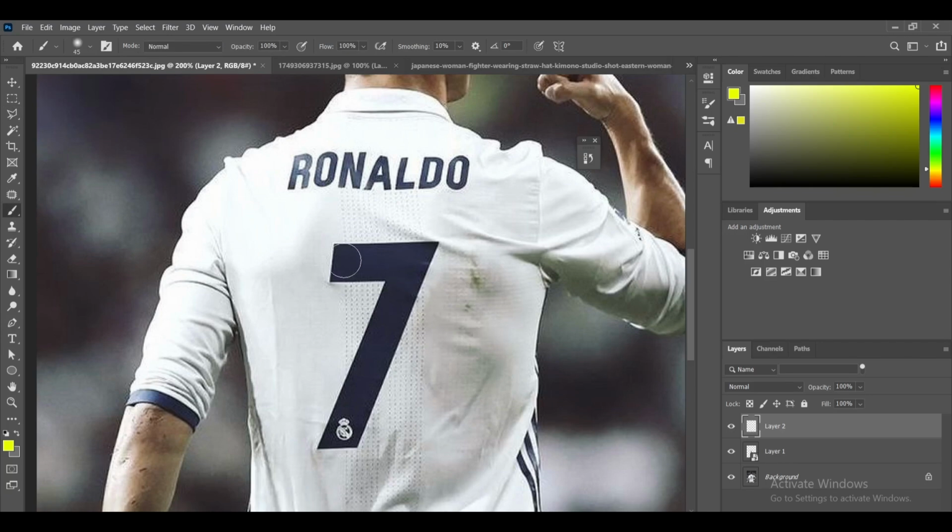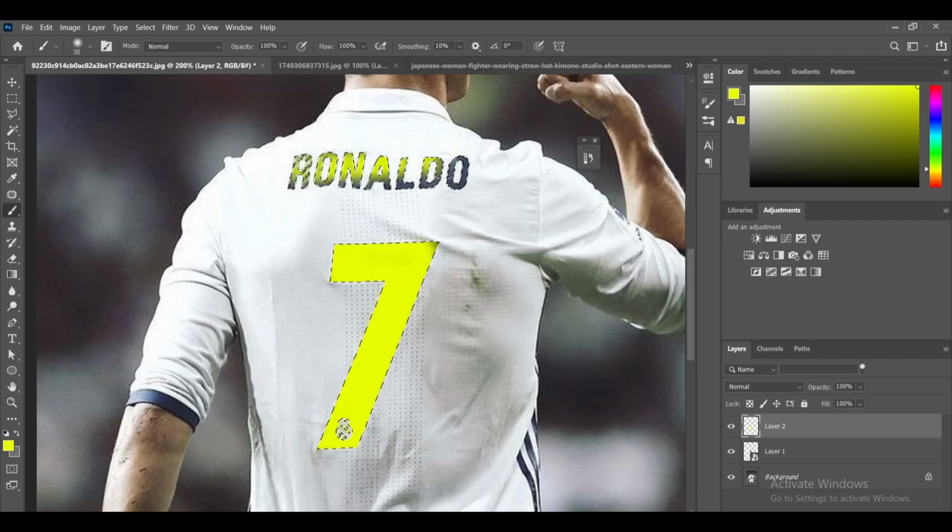So now to add your effect, you want to click on this layer, right click on that and select pixels. Right, so after doing that, you see that the selection has been made, but your brush is not active. So the next thing you want to do after that is to click on your first layer, and you see your brush is active now. Then start adding that effect to your number, like so. Alright, so you do the same for this.